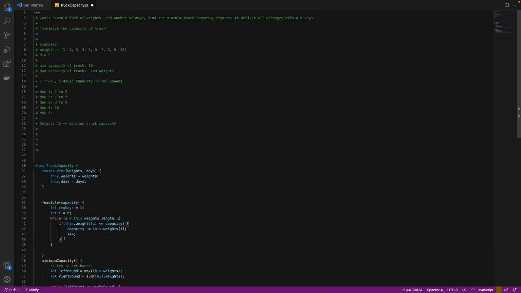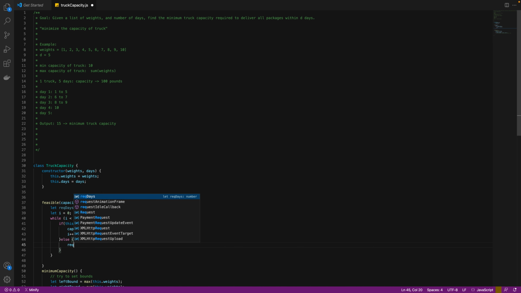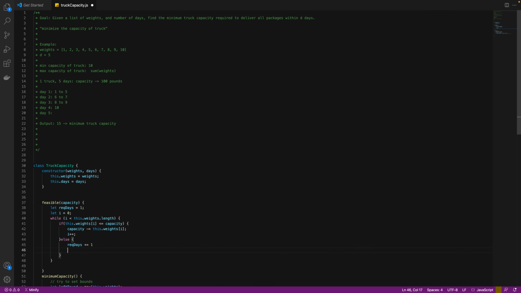If that's not the case, then we have a problem. Then we need to move to the second day, right? If we have reached the capacity for our day, then we need to move on to the second day. So we increment the required days, and then we say capacity is equal to the original capacity.